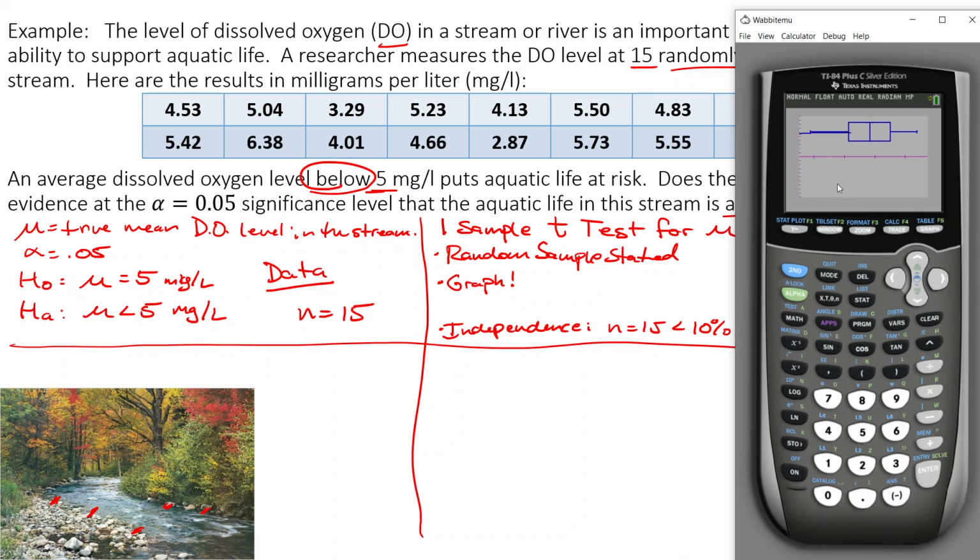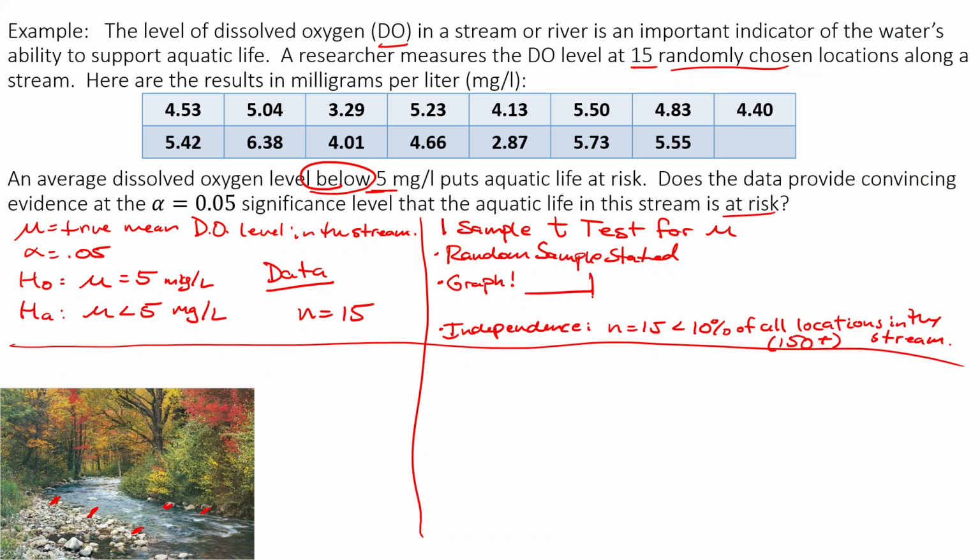I've got some other stuff going on in the background here too. I don't know what I was graphing in calculus. But there's our box, with the line going right through the middle of it. Oh, that's a horizontal asymptote. I don't know if I need that anymore or not, so I'm going to leave it there. There we go. There's our graph, so I'm just going to draw a little sketch of that. It doesn't look very skewed. There are definitely no outliers. So we're going to say no outliers.